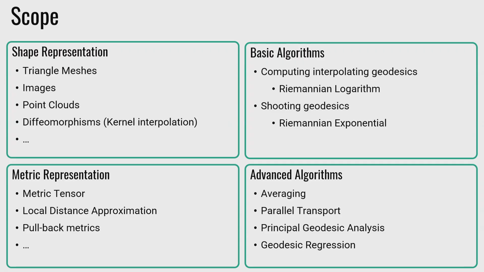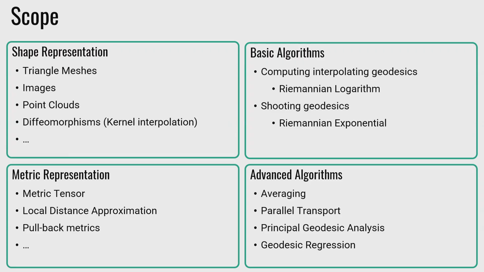So if you want to do shape spaces, you need a few things that you actually need to have. First, you have to have some kind of shape representations, right? You have triangle meshes, images, point clouds, whatever you want to work with. Typically, these will be given to you, right? So if, for example, you want to work with triangle meshes, you can use, I don't know, OpenMesh, Geometry Central, whatever you want to. So you pick some framework and you're good.